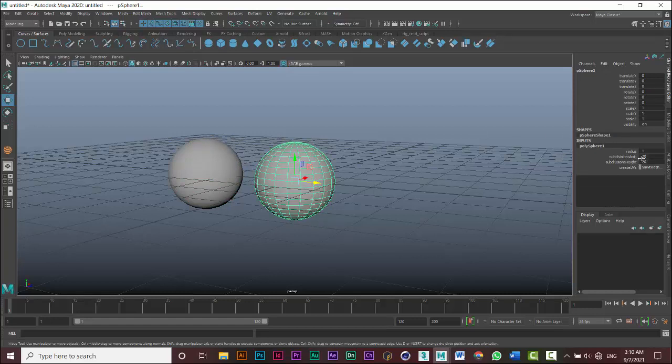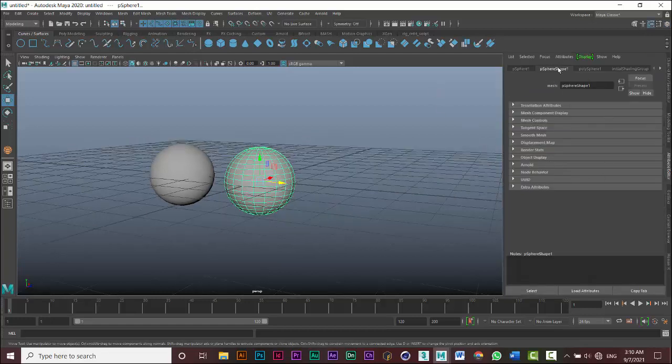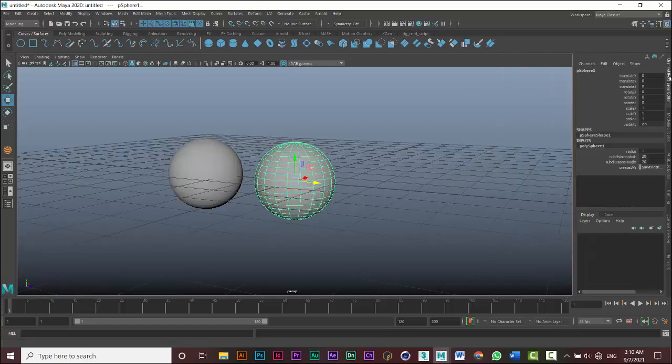Okay, then the attribute editor, we can get it from here, clicking in the middle, or Control A will bring it up. And this is the attribute editor. The attribute editor shows us a whole lot more. First of all, on the channel box, if we do anything on the sphere, you will see it's trying to create histories here.